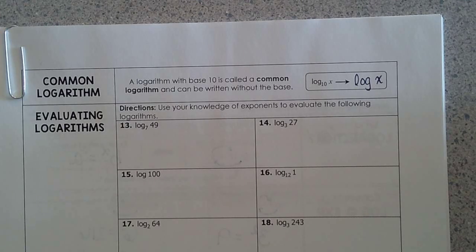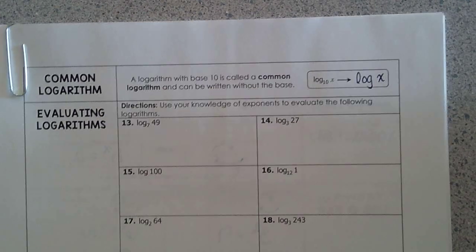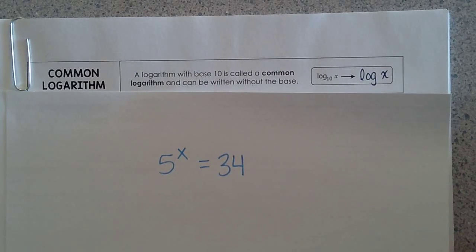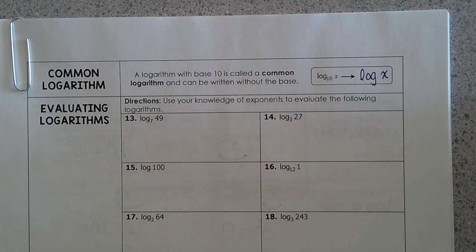All right, so now we're going to evaluate some. The first set that we're going to evaluate, we're going to be able to mental math. And then we're going to get to some that have really strange, wacky numbers that we can't mental math. We have to do a little more with.